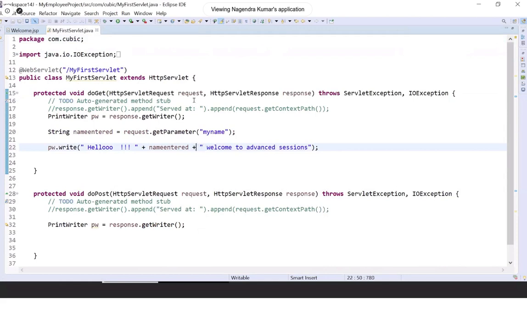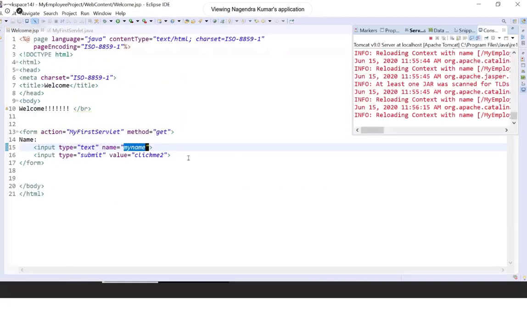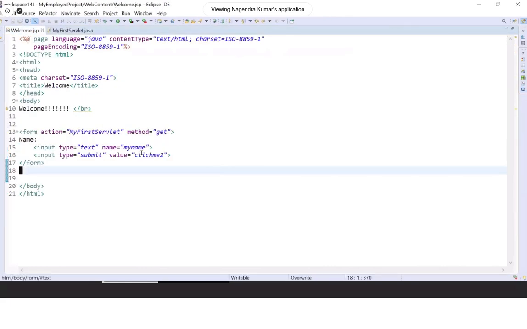Fine. So now observe, I have one field here. I am entering my value, and when I click on the button, my first servlet is getting called. I am also passing information from the JSP to the servlet. Am I passing data from JSP to servlet or not? Yes.